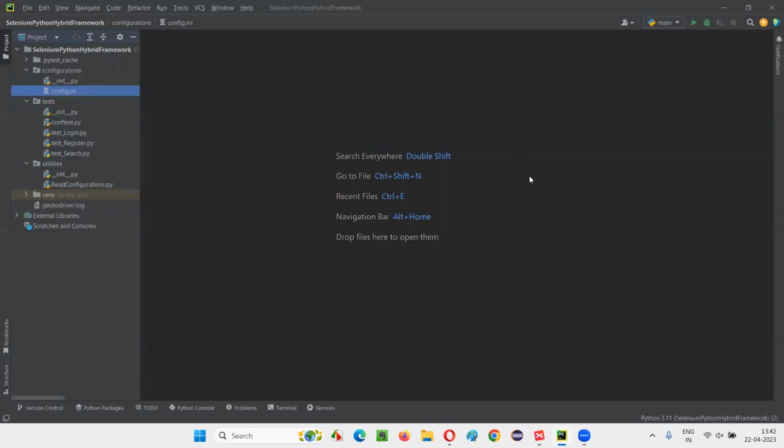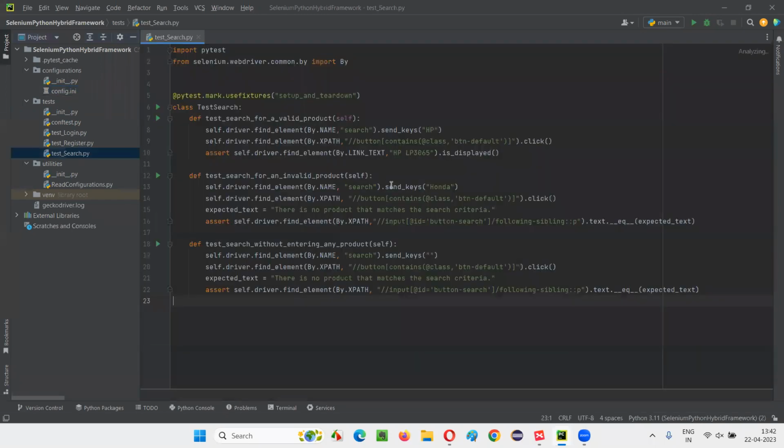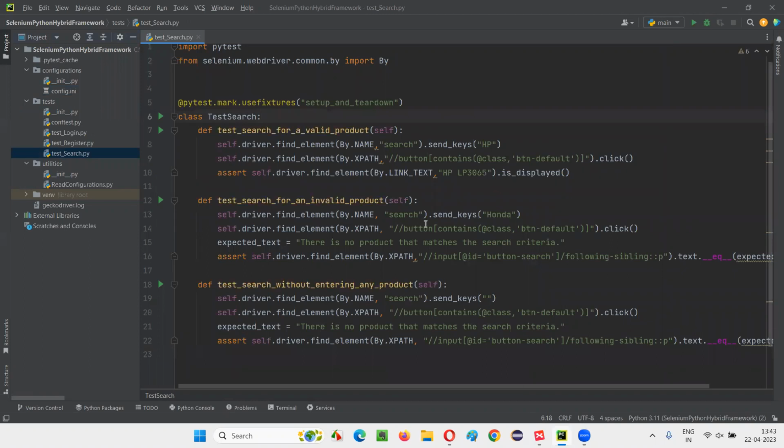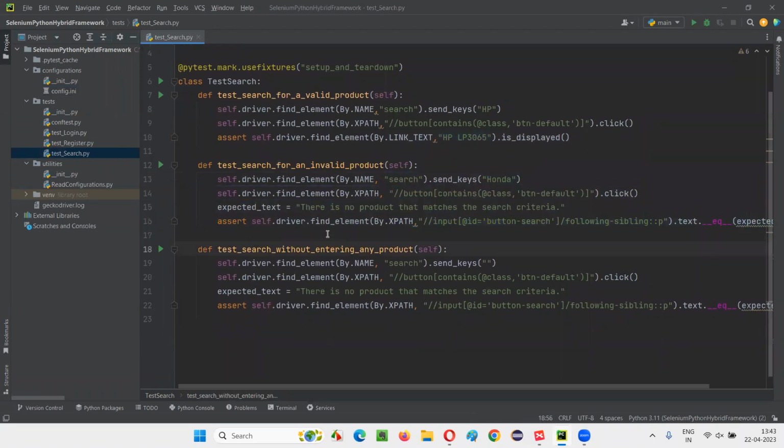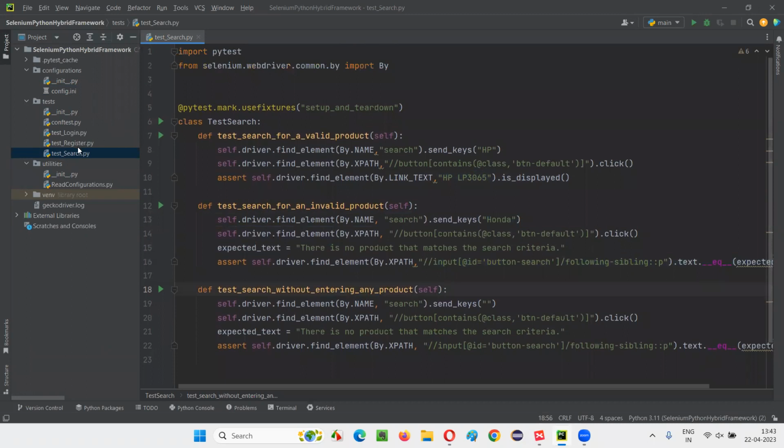So I'll switch to this PyCharm IDE. I'll go to the individual tests. Let's say test search, I'll go first. And you can see here, there are a lot of locators which are hard-coded here. For example, this name locator is hard-coded. This XPath expression is hard-coded. This link text is hard-coded, right? Many others, you see? All these locators for each and every element, not only in this test search, but also in other tests also, we have the same thing, okay? These locators are hard-coded in these automation scripts. Rather, we are going to centralize them in the page classes. For that, we have to implement the page object model.